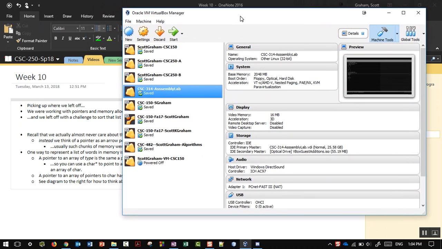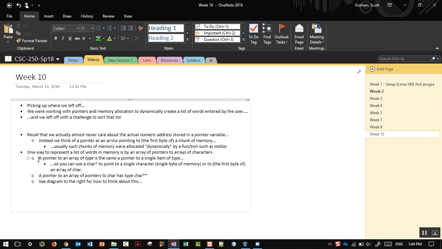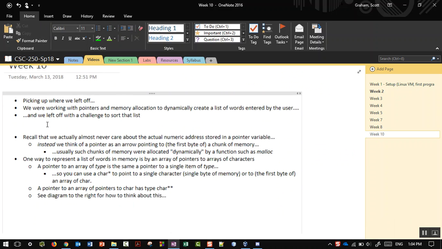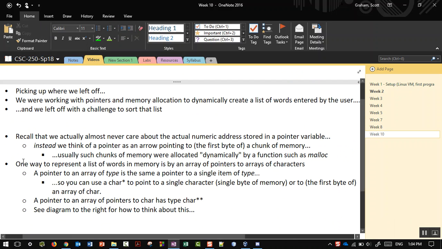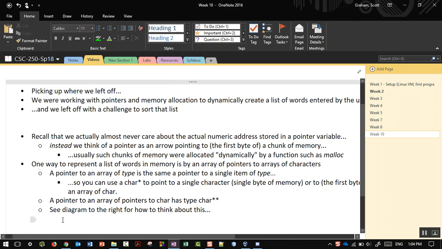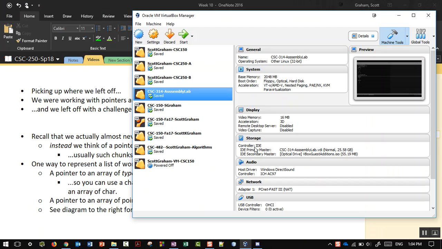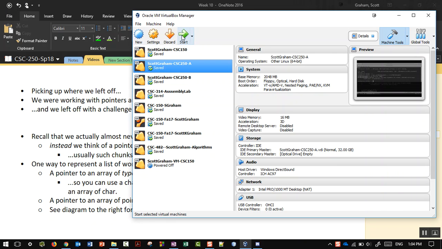All right, so what we're looking at is picking up kind of where we left off. I have some brief notes here that talk about what we're going to cover. I'll probably create a new diagram here in a moment. But let's go ahead and bring up virtual machines, see the example program where we left it off.